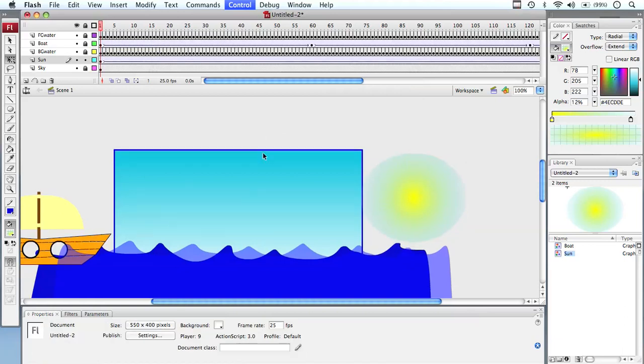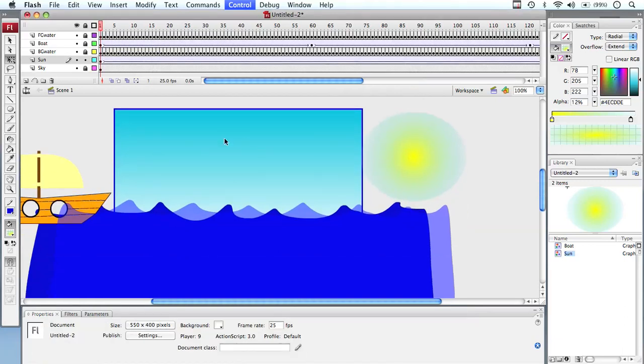So we can do this and have many different things floating across the background, and probably one of the things we need is a couple of birds that are going to float across the background, and we'll introduce the concept of what's called a movie clip. So in the next animation we'll have a look at animating birds.